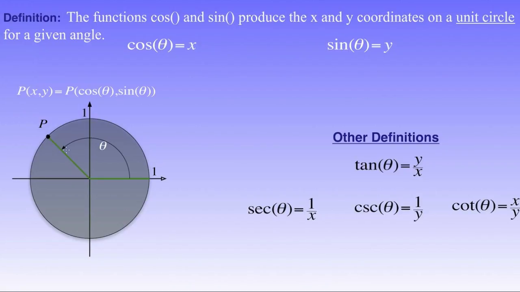If I take any angle and plug that into the cosine function, I will get as an output the x-coordinate of that angle on a unit circle. If I take an angle and plug it into the sine function, I will get as an output the y-coordinate, and then the other 4 are either ratios or reciprocals of the first 2. So as an example, if I have any kind of a point sitting in the unit circle, and if I travel a certain angle to get to that point, the x-coordinate is when I plug in the angle to the cosine function, and the y-coordinate is when I plug that angle into the sine function.